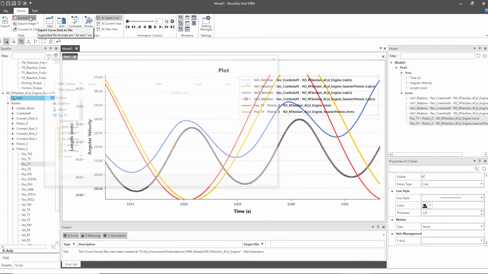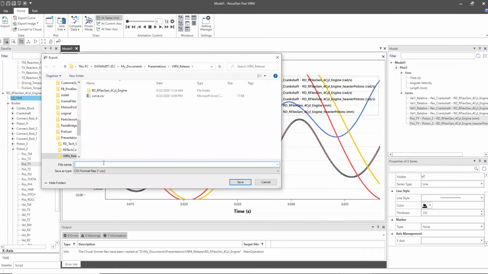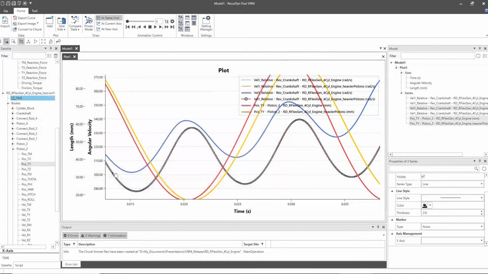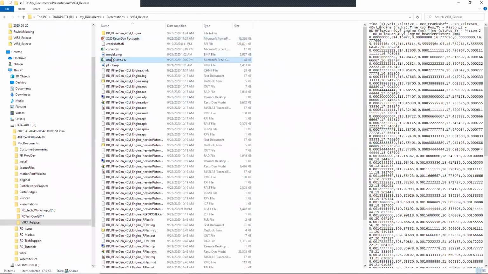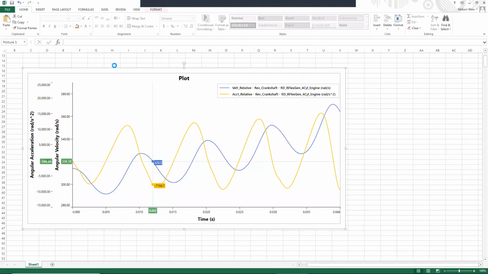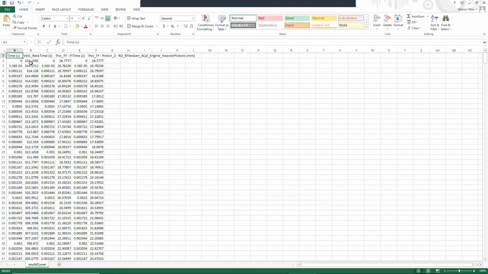And then if I export again, let's see, if I open up the file that I just exported, you can see that it has exported the data for 3 curves, all 3 curves that I selected.